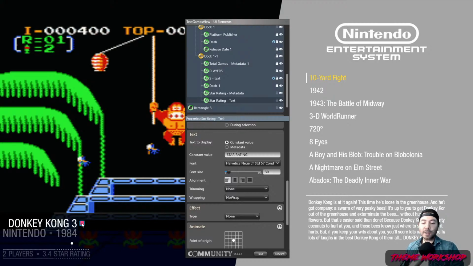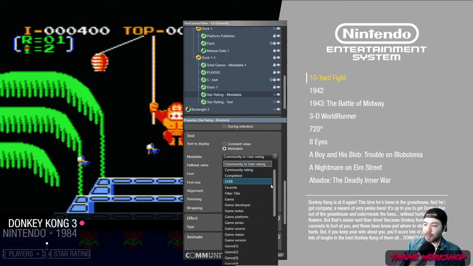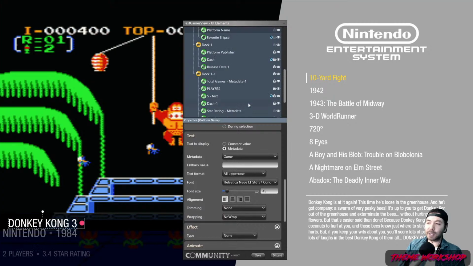Now you could do this same sort of technique using all of the other things. You can do this with almost all of these. Game source, game series. The goal here is that you have one text item or one image item, and a ton of different metadata that you can investigate and discover. Look at that: region, play mode, genre, which we're missing here now that I'm saying it. Lots of different ones. Why is this not on?